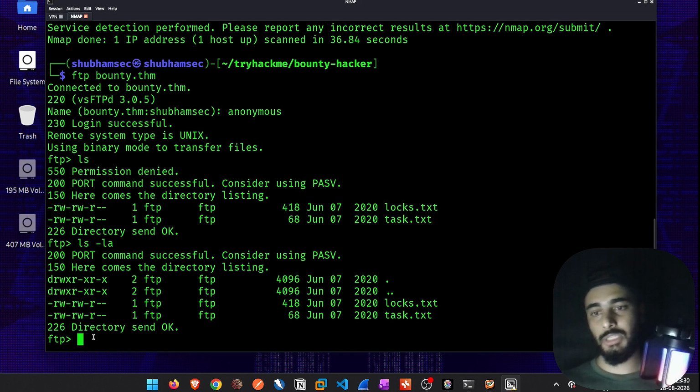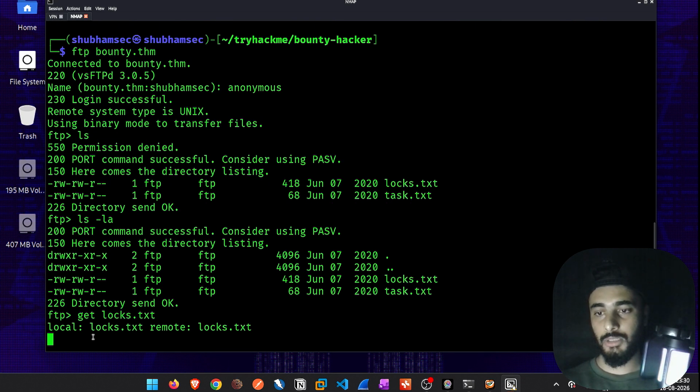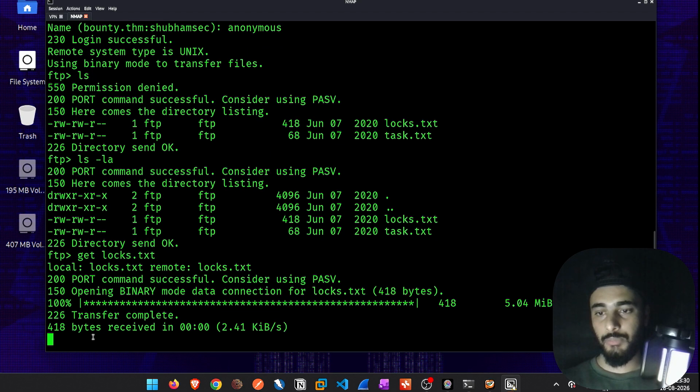Let's see if we can download these files. You can download files from FTP by using the get command. You just type get and logs.txt. It freezes, I don't know why. Okay, it's up. Press enter and the PORT command is successful. We have successfully downloaded that file.